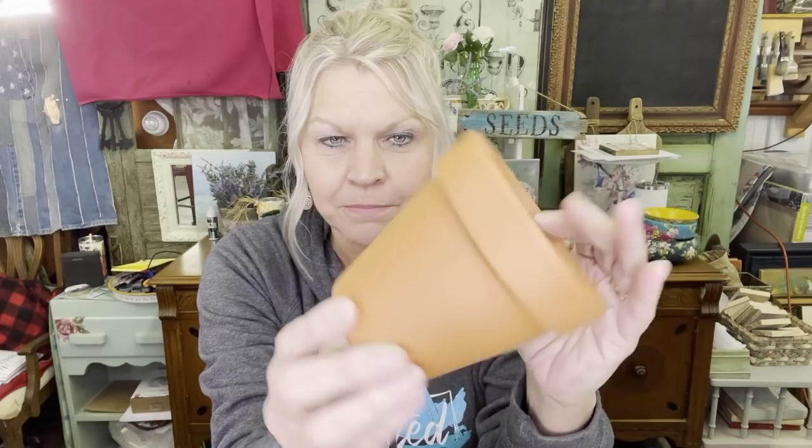Now I'm gonna get right into my thrift haul because I know you're all excited to see it. So first thing, a brand new flower pot. It didn't have a price on it. I don't know what they charged me for it. Probably like 28 cents. I like aged terracotta pots. I don't like brand new ones. So we're gonna age this up.